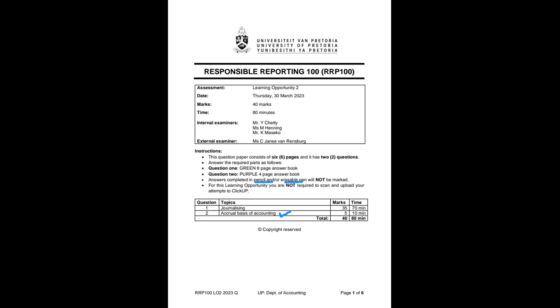Okay, so let's get into question 1. We'll start off by reading. I'll read a section of the question, and then I'll show you what that should look like in your solution, with an explanation. Remember, we're not going to spend too much time on the allocation of marks or how to mark your paper, because that is coming in video 3. So let's start off by reading our question.